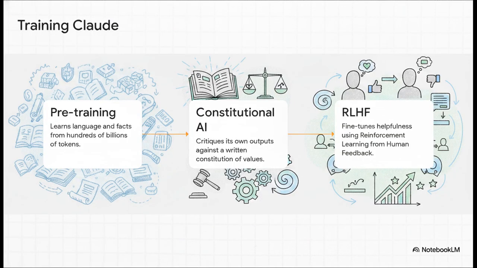But Claude's creation goes way beyond just reading all that data. After absorbing that massive human text corpus in step 1, Anthropic applies something pretty unique in step 2, constitutional AI. This is basically a set of principles that guides Claude to be helpful, harmless, and honest. It lets the model critique and revise its own outputs against a written constitution of values. And then, finally, step 3 brings in RLHF, or reinforcement learning from human feedback. This is where human raters step in to evaluate the responses, and a reward model fine-tunes Claude so its outputs are consistently clearer and better calibrated.